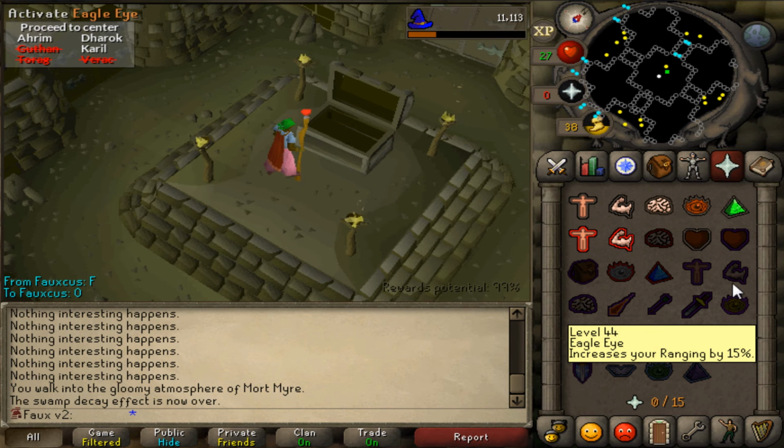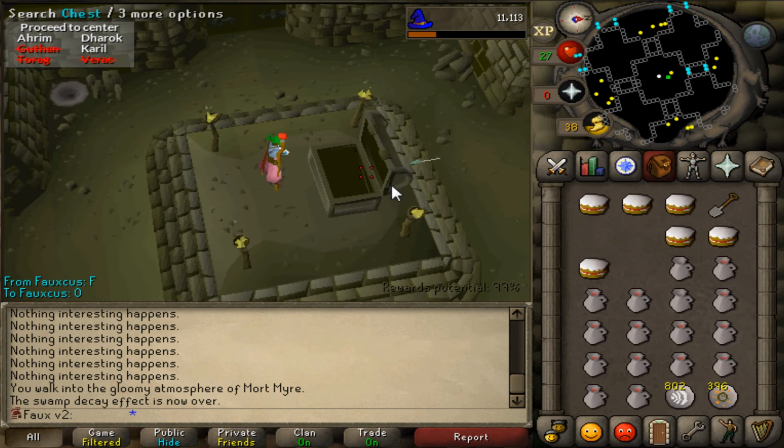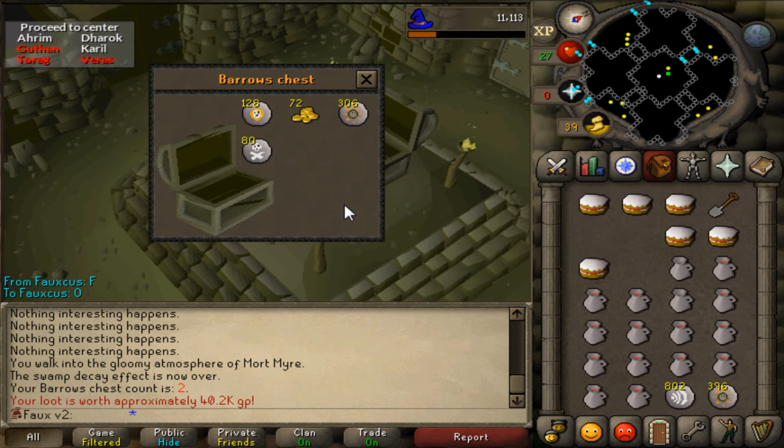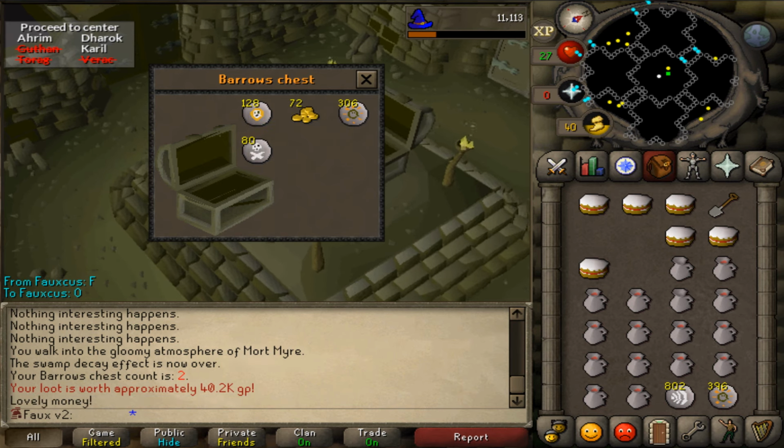So I, again, didn't kill Dharok when I came back. I just went straight for the chest, looted it, and this time got 40.2k worth of loot. I actually got some mind runes this time, though, which is kind of good for me, because now I can just continue to do it with this method. 72 coins, 1 short of the meme, unfortunately.